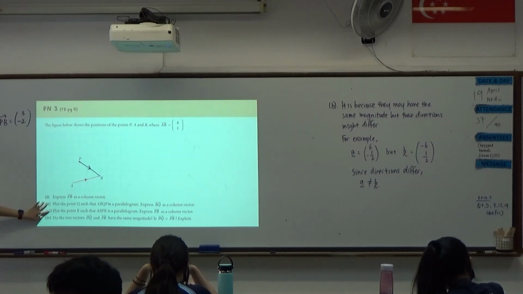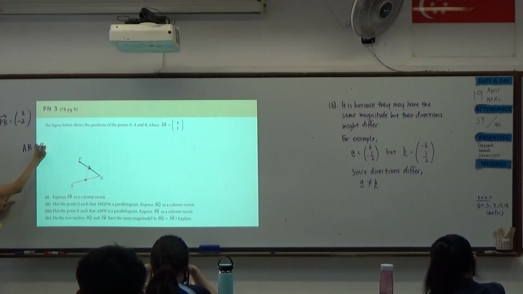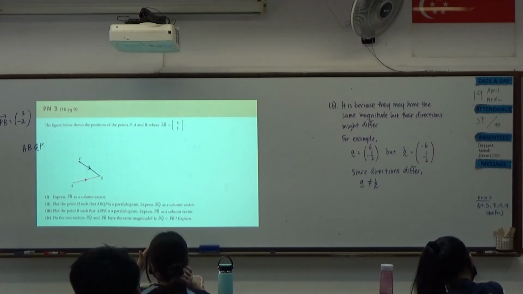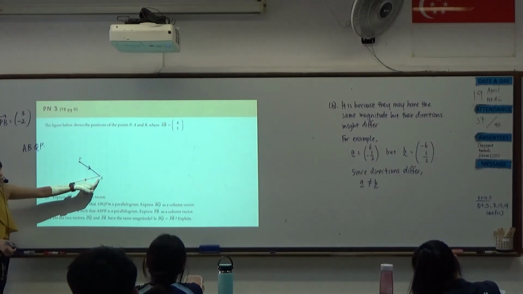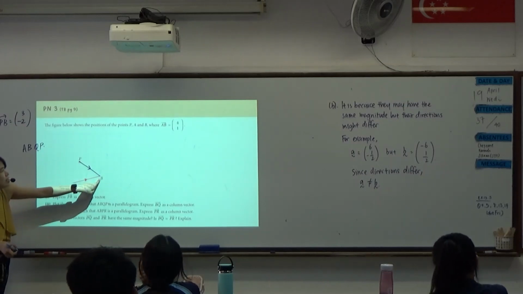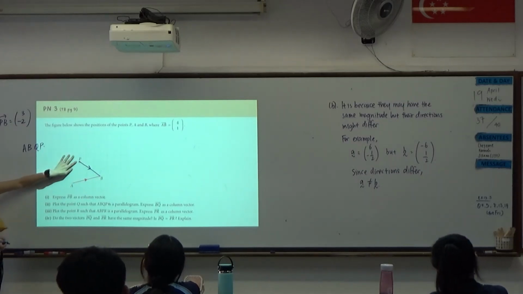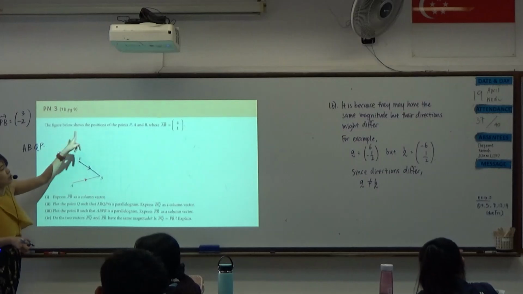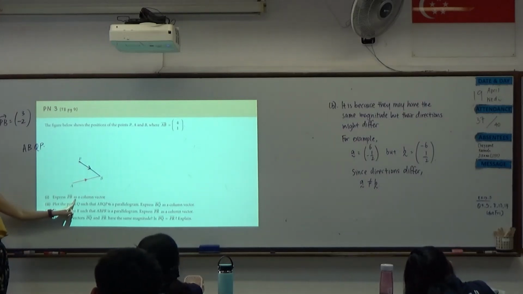Part 2 says that we want to plot the point Q such that ABQP is going to be a parallelogram. Okay, with a notation like this, ABQP, we must know that it is going either in the clockwise direction or anti-clockwise direction. That is the convention whenever it comes to naming of a quadrilateral. Because we already have A, B, we are missing a vertex Q, and then going to P itself. Since P is over here, and since we have to go in a certain direction, in this case, we know that it's going to be anti-clockwise. In fact, usually it will be anti-clockwise.